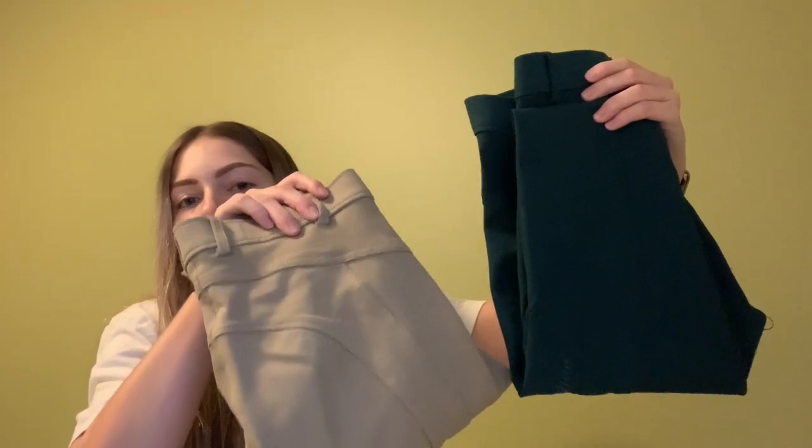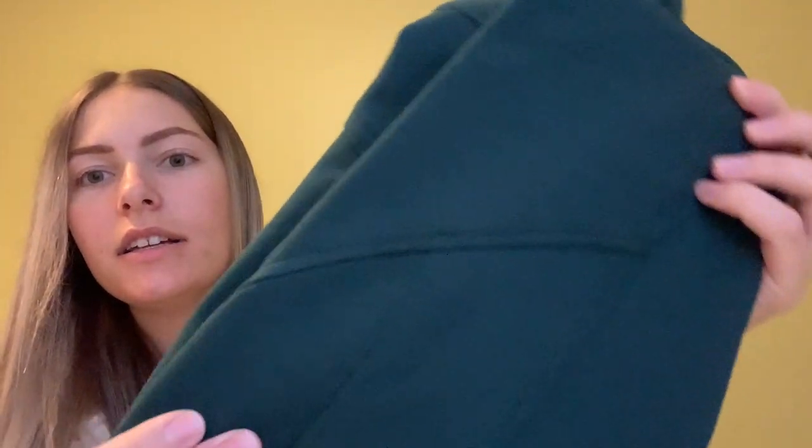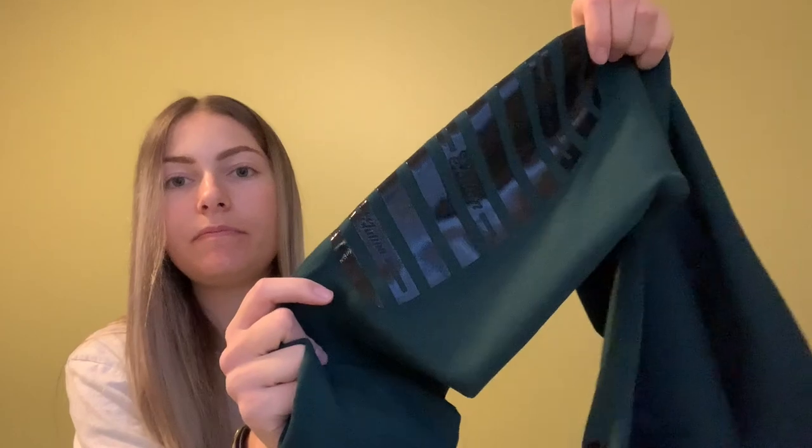Next, I went ahead and bought two pairs of new riding pants. These are the Redline Sport label edition, and I got them in a beautiful emerald green color — it's kind of hard to tell right now because the lighting is really bad. They have little leg grippies in the middle, and I also got a pair in a nice beige color.